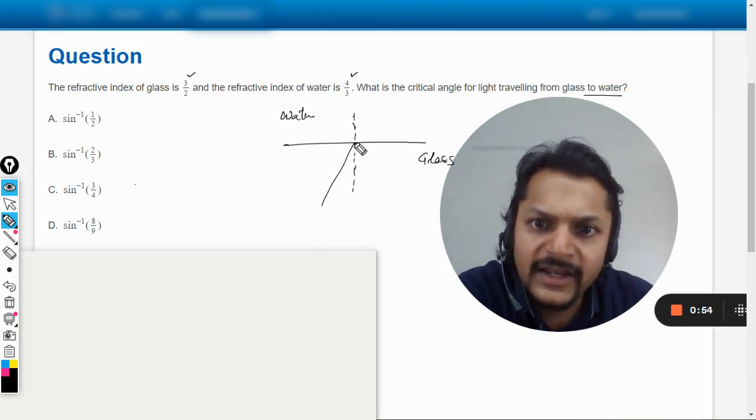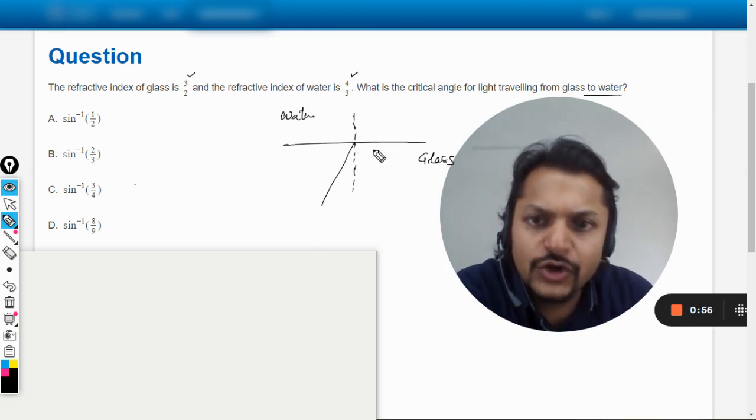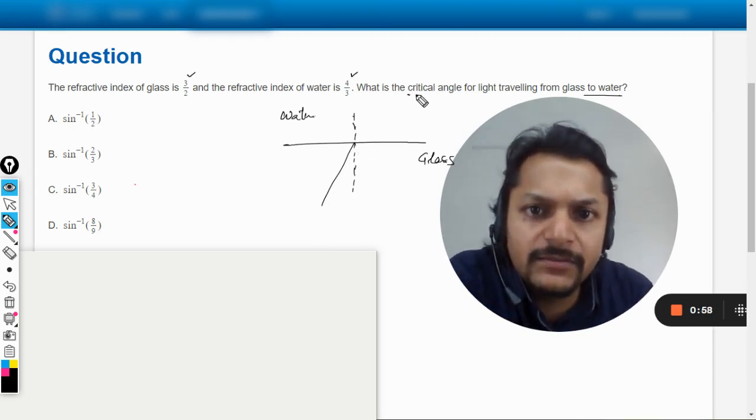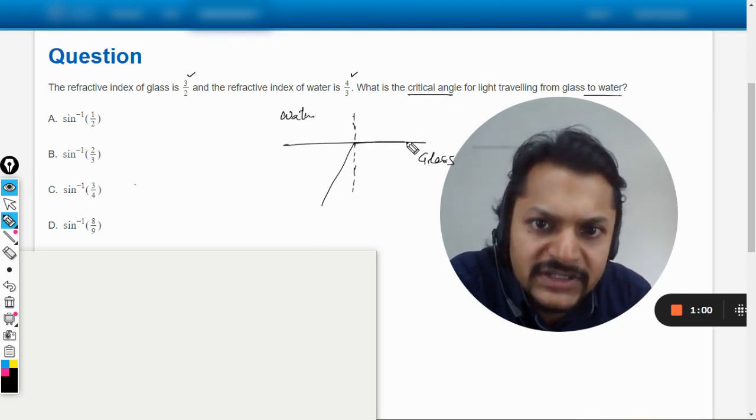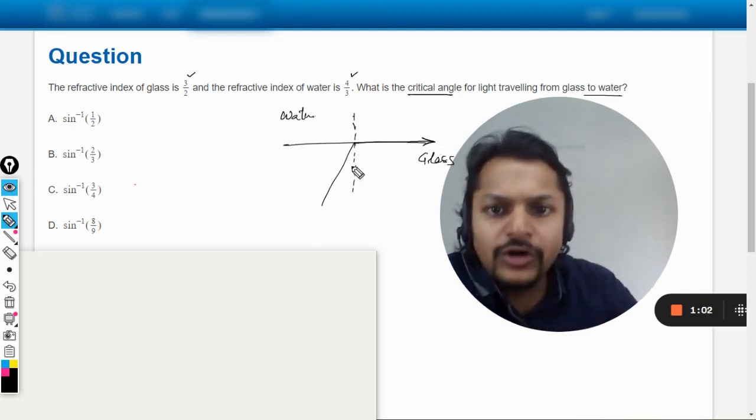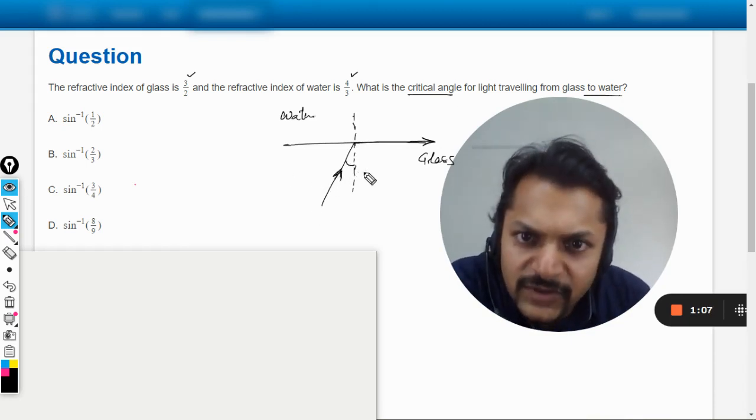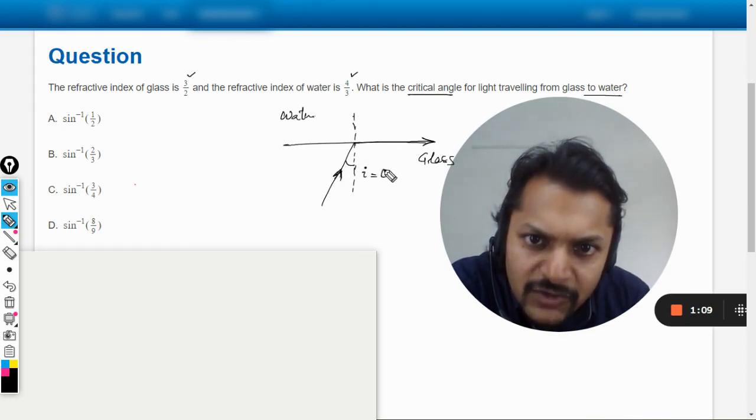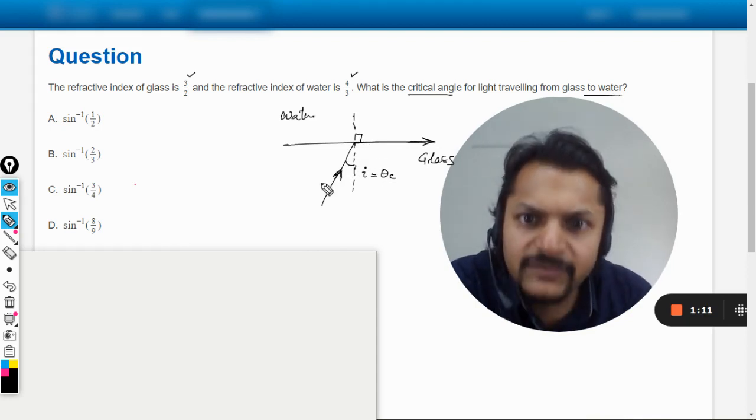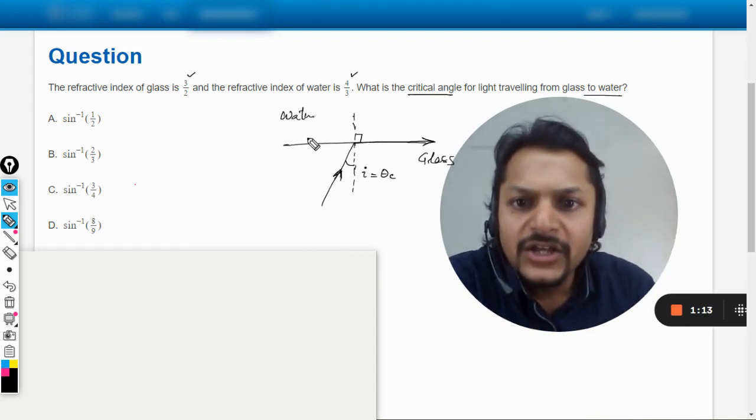This and later it would be going like this. Because we want it to be equal to critical angle, what happens is the light only moves along the outer surface, so it's like this. So this will be the incident angle which is equal to theta critical in the case when this angle is 90 degrees.